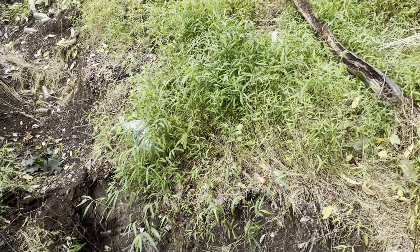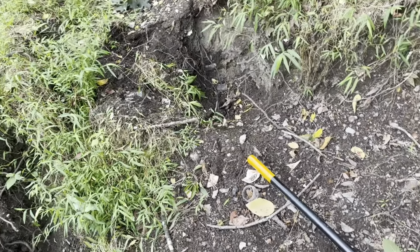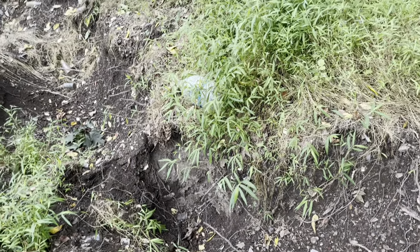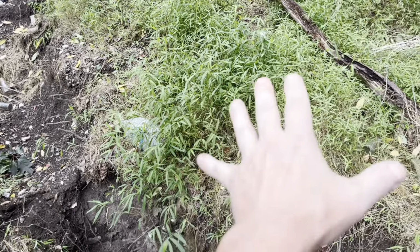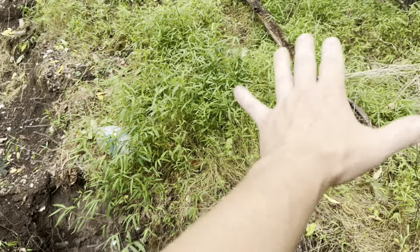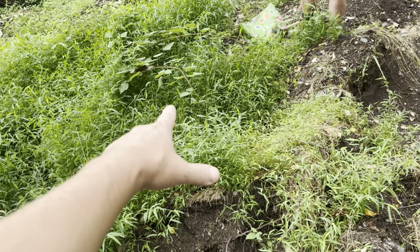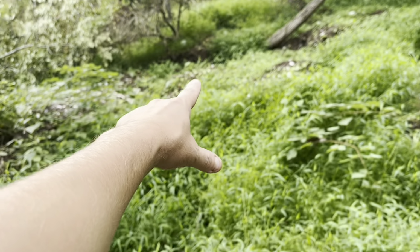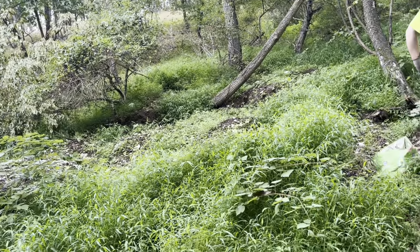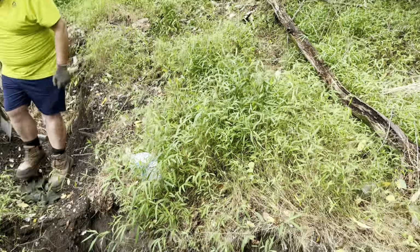We ended right here, so we still have this whole entire area, which, just to be on the safe side, in case there is some kind of Native American site going on here, we're gonna go really super slow, and both of us are just gonna take this whole area out. It's not as deep on the right side, it's sloping up and ending. Down in this area is the deepest, but most of that has already been dug, all the way over to that tree. So we got this whole spot to run up, and we're gonna see what we can find today, guys.